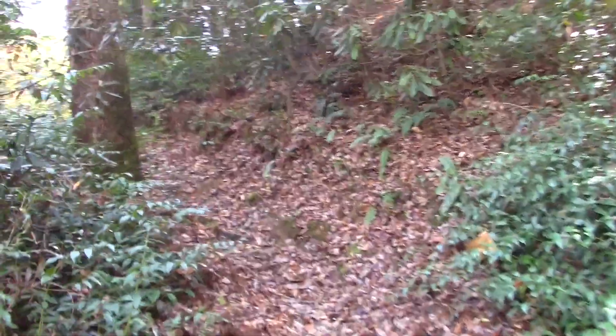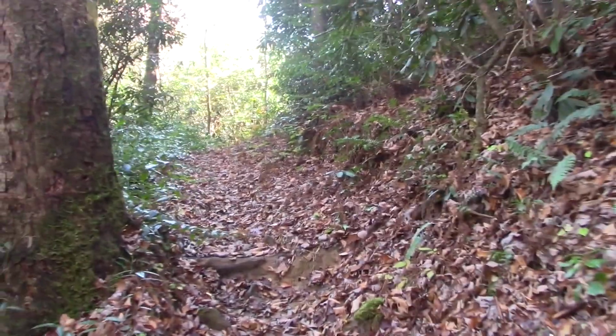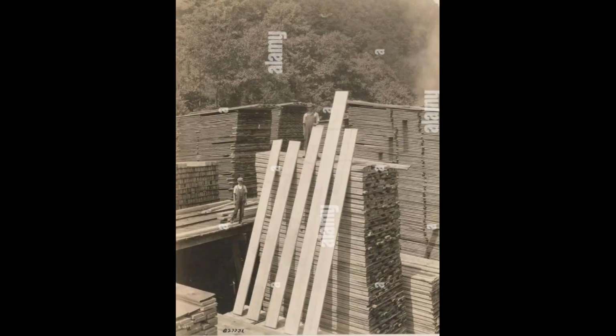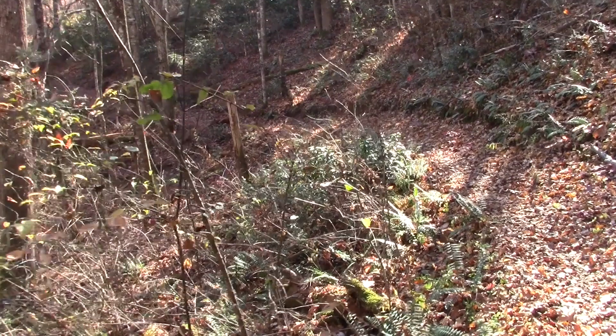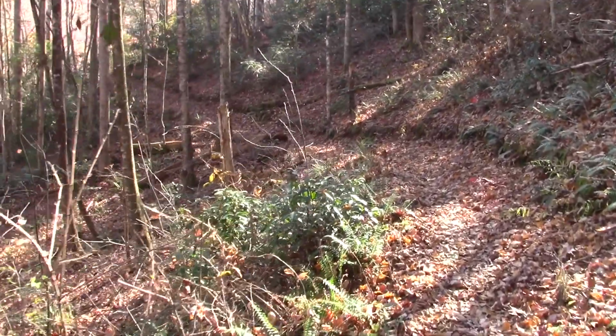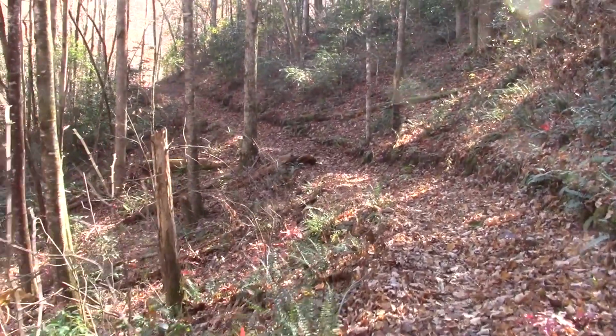Overall, the period of 1900 to 1945 was one of cataclysmic changes for the people of the Smoky Mountains. The arrival of the logging industry early in the period drastically altered the region's economy. Small subsistence farming communities rapidly expanded into timber boom towns, but by the mid 1920s, many of the region's timber companies had almost exhausted their holdings in the Smokies.